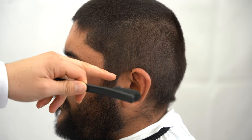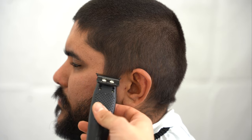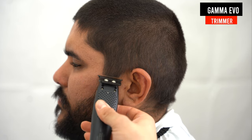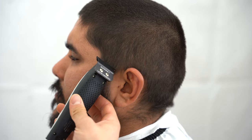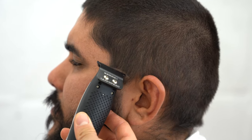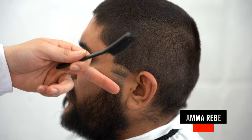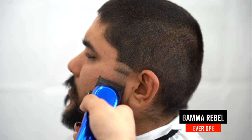The first thing we want to do is separate the beard from the sideburn or taper area. We're going to go about two fingers and make this guideline in a half moon shape. We're going to set every single guideline on top of this. The next step is to open up our lever, set a one finger guideline here on the beard, and one finger guideline right here on the taper.